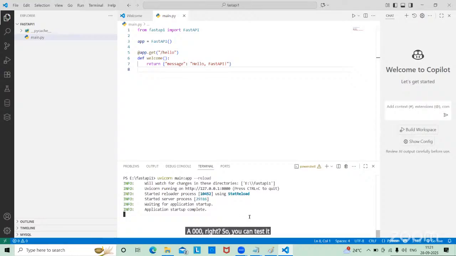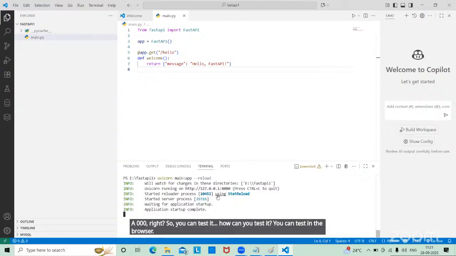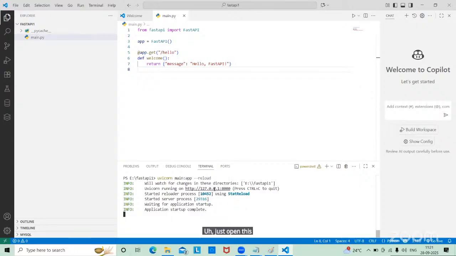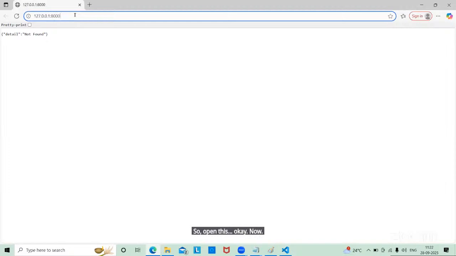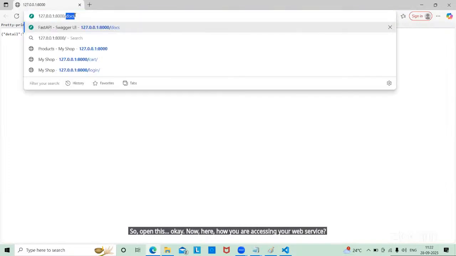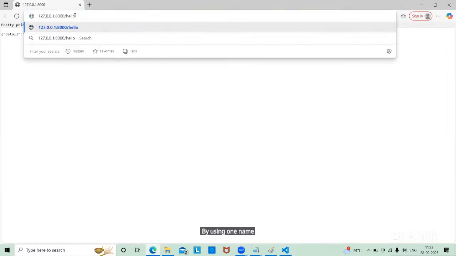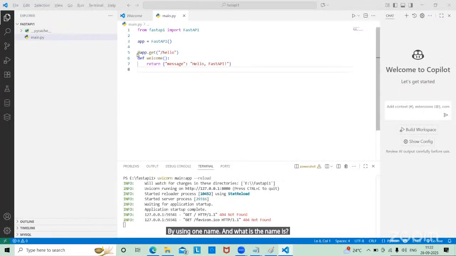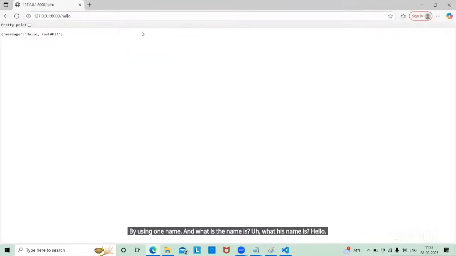So you can test it. How can you test it? You can test it in the browser. Just open this. Here you are accessing your web service by using one name. What is the name? Hello.